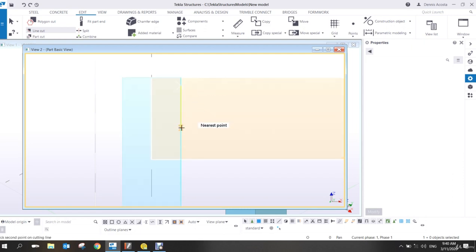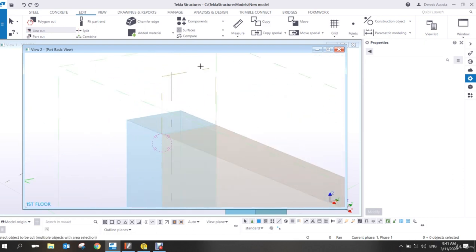Look. If I click 1, 2, unlike the fitting, it will not automatically cut the smaller part. This time, it will ask us to pick the side to remove. So you need to decide which one to remove, the left side or the right side. Here, I can click on the right side and then it will remove the bigger part. But of course, I can click 1, 2, and then pick the smaller part. So again, you will have this symbol.